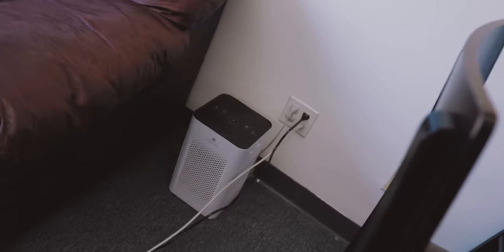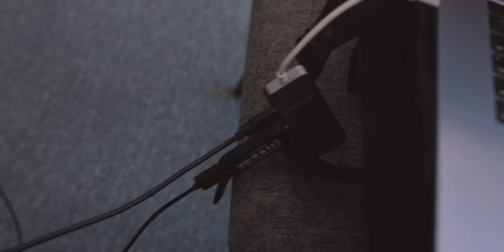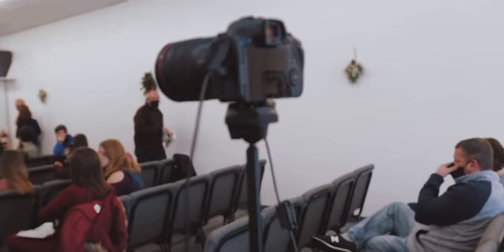Let's go over how I have this set up. I have my laptop sitting on top of my backpack, and everything is plugged into the outlet over there — that's for my laptop and for my camera. I have my dongle plugged in, and into the dongle I have the Elgato Cam Link, which goes straight to my R5. From there I have the external power running all the way back to the outlet, and back to the dongle I have my USB microphone, which is clipped onto the desk. That is the setup.